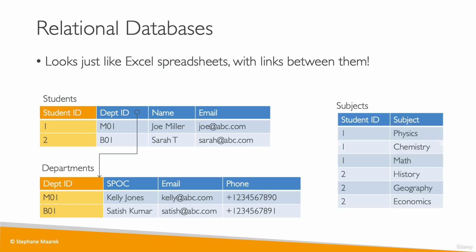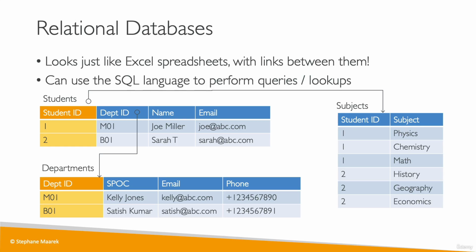And you can even define more relations. For example, you can define a subjects table and link the table of the students to the subjects by defining another relation. This is why it's called a relational database. Now, in relational databases, the particularity is that you can use the SQL language to perform queries or lookups. So whenever you hear SQL, think relational databases.